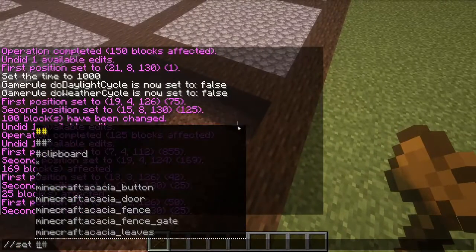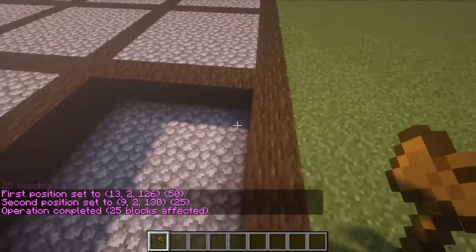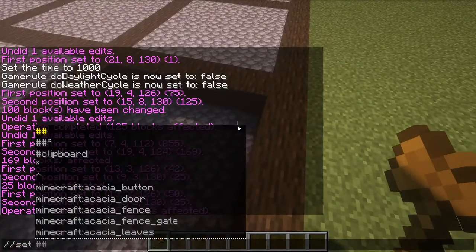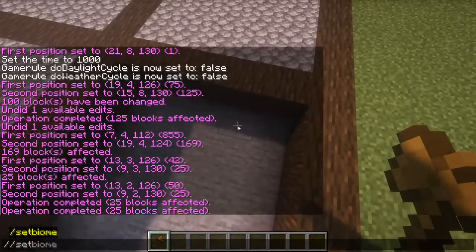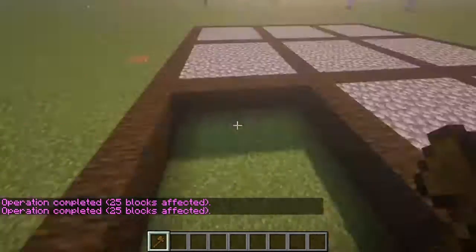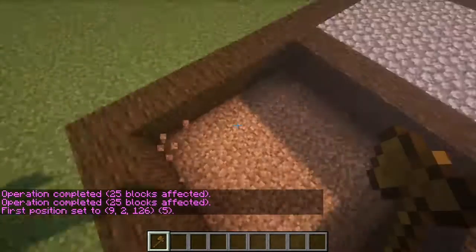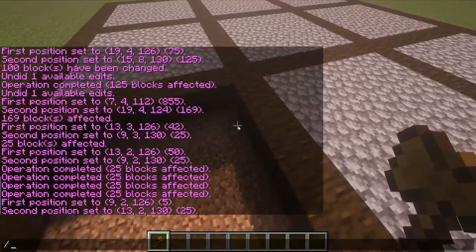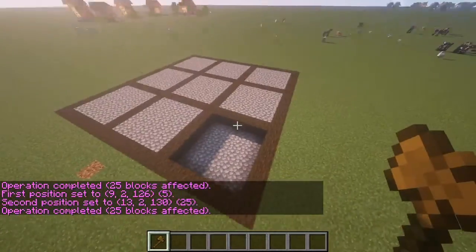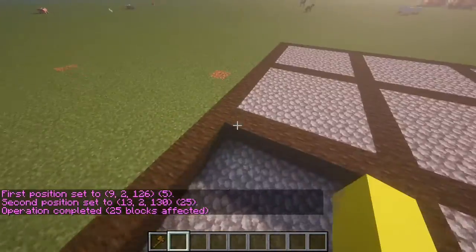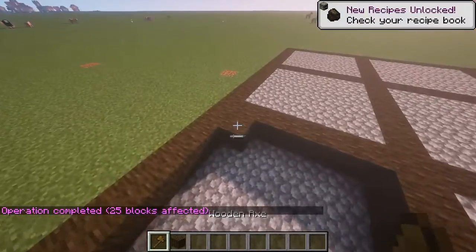So I'm going to set that to cobblestone. So //set cobblestone, and there are numbers. I believe that if I was to do //set 1, there are numbers for them. Alright, I believe cobblestone is //set 2, or no, that's grass, so //set 3. Okay, I am dumb. I'm just going to do //set cobblestone, alright? Eventually, if you get good enough with WorldEdit, you can know all the numbers, and it will make everything much faster for you, alright?